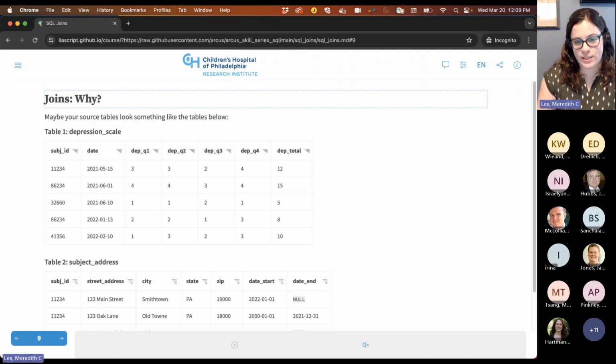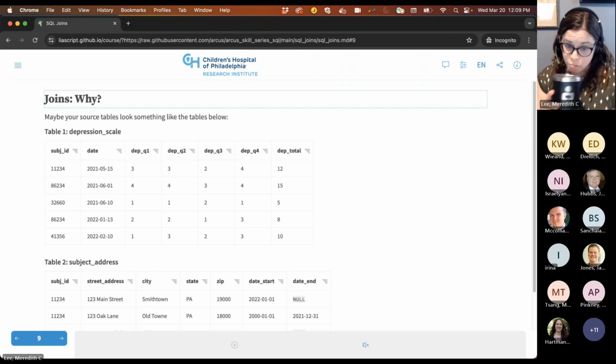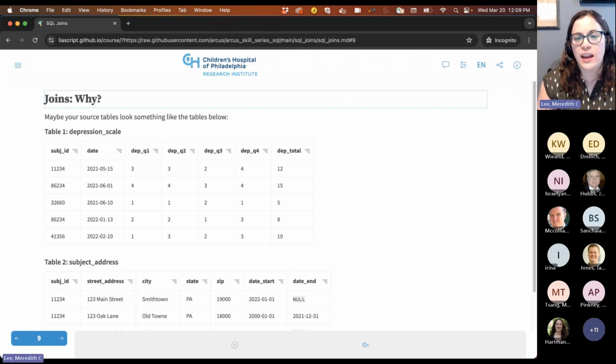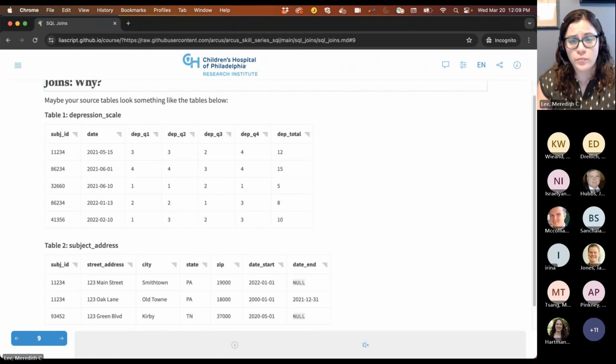So why joins? Let's consider the case where you have data in a multi-site study about research subjects. One table holds depression scores for subjects, and a different table holds subject addresses.